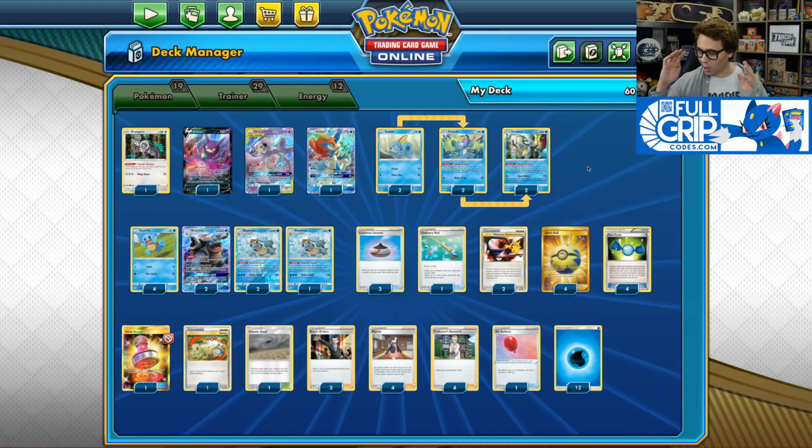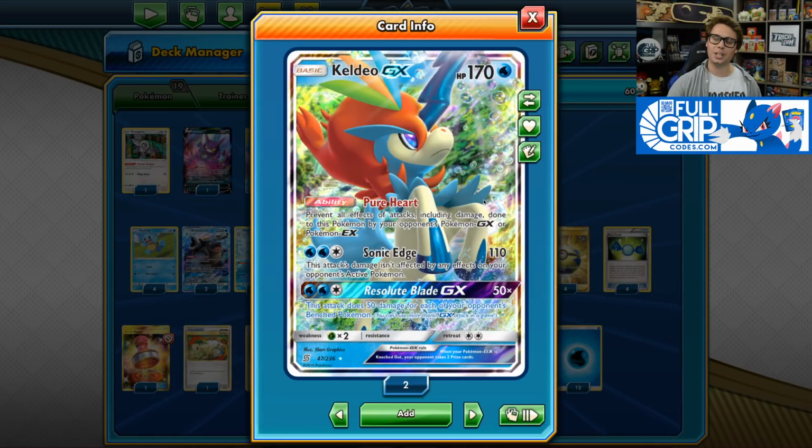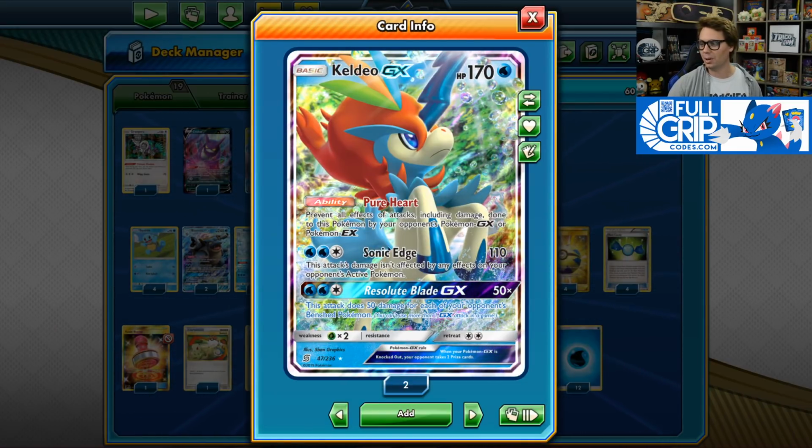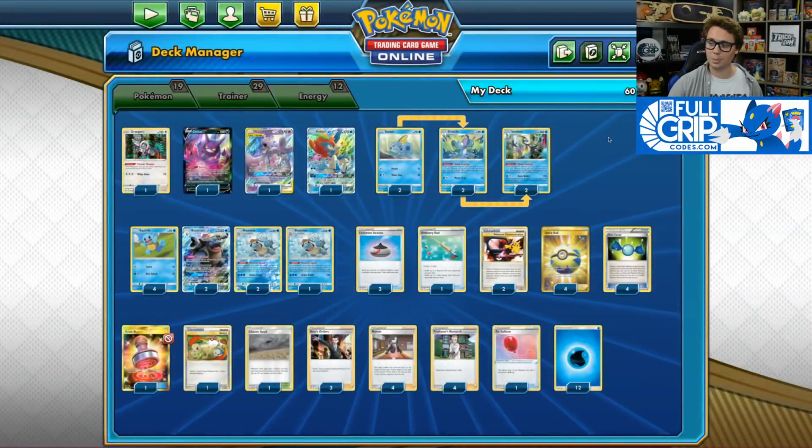This deck is a lot of fun to play, and I love the Keldeo-GX in here as well. The Resolute Blade GX, very good against Eternatus VMAX, but also Sonic Edge can be useful in a pinch, and the Pure Heart ability could be useful in specific situations.